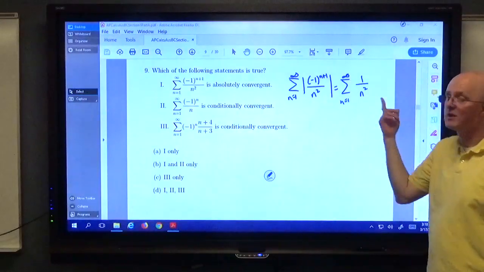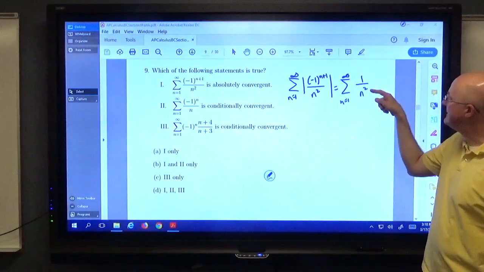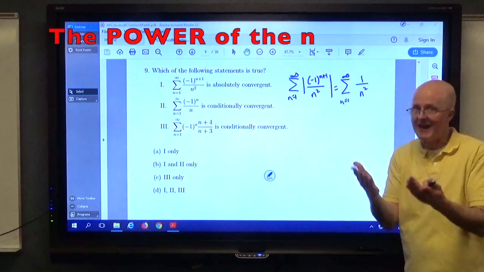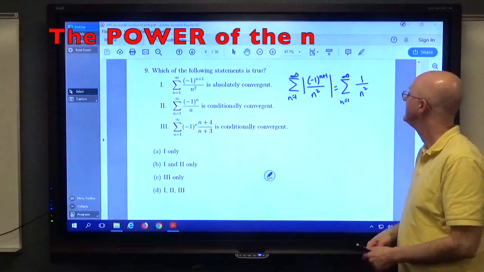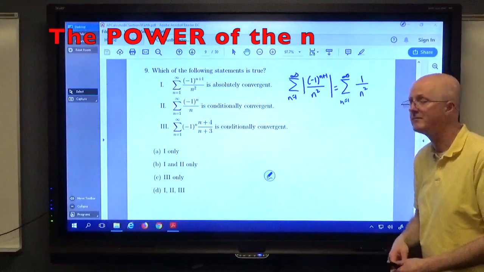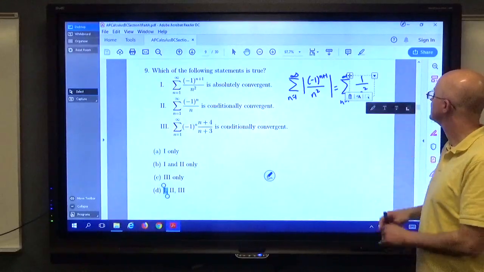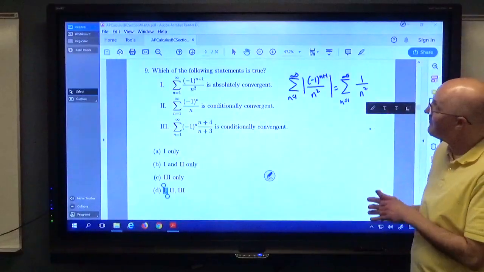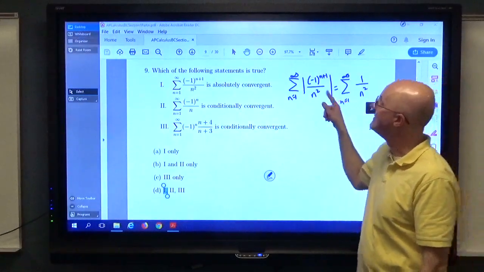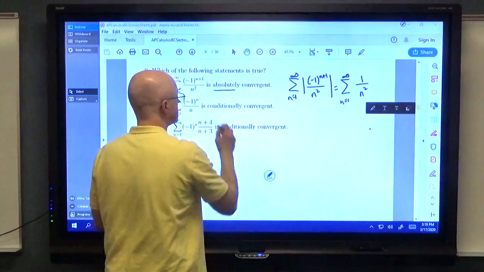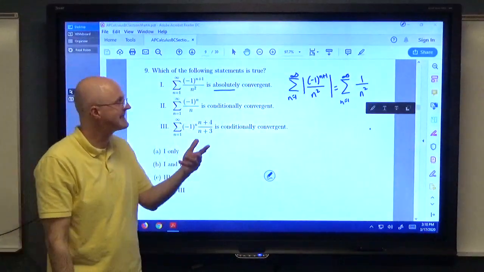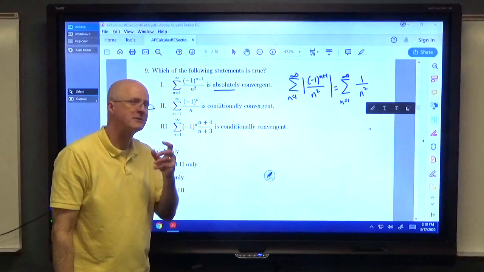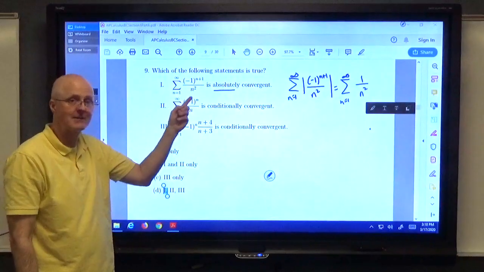And what you have here is called a p-series, with p, the coefficient of the n in the denominator there, equal to 2. And this is factual knowledge you should have. For p-series, you're going to get convergence when p is bigger than 1. 2 is bigger than 1, so we will get convergence. Okay? And that means, because this series converges, that this series converges absolutely. The corresponding series where the terms that you're adding are the absolute values of the original terms converges. Therefore, this one converges absolutely.